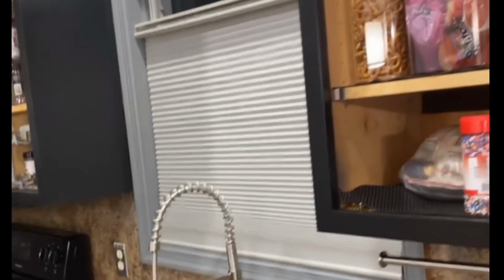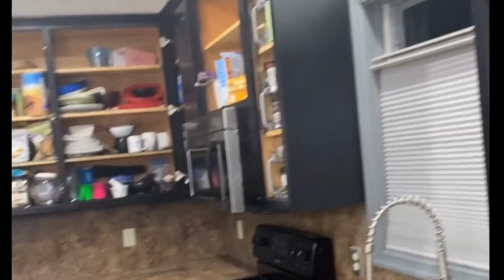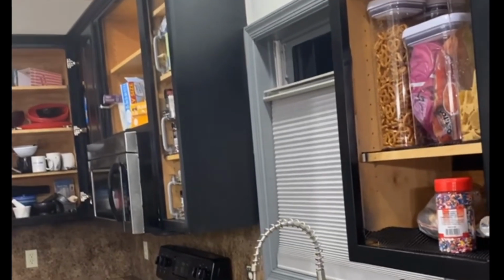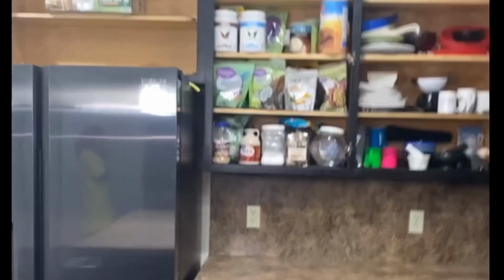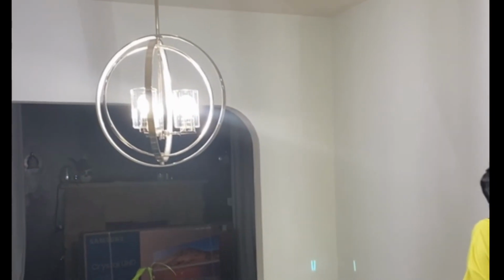Okay, so first we started with the cabinets. We removed the doors, cleaned the surfaces, put the base coat on, and the problem was the doors, because we had a small workstation, so it's hard for us to get the doors painted fast enough. So we moved on to ordering the refrigerator. Then I had the handyman come in and replace the lights, including the one over the dining table.